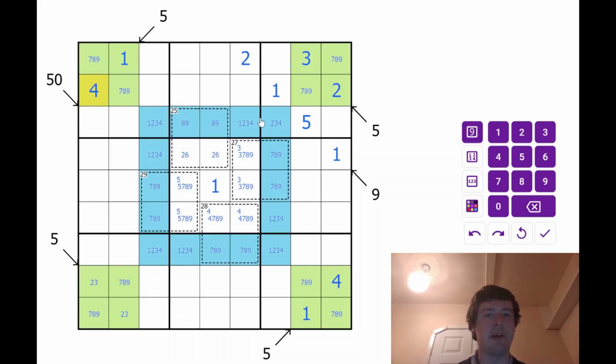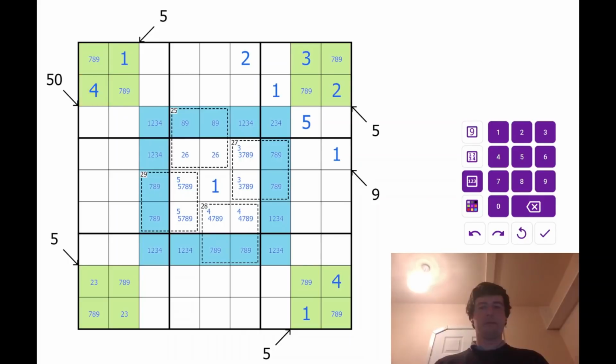Let's clean up the pencil marks a little bit. This square must be a 4 now, because you can see a 2 and a 3. This square can see a 2, a 4, and one of these is a 3, so this one must be a 1. This is not a 1 or a 4. This square isn't a 1, and the 2-6 pair means it's not a 2. This square isn't a 2 or a 3. And the 1-4 here means we can eliminate 1-4 from those squares.